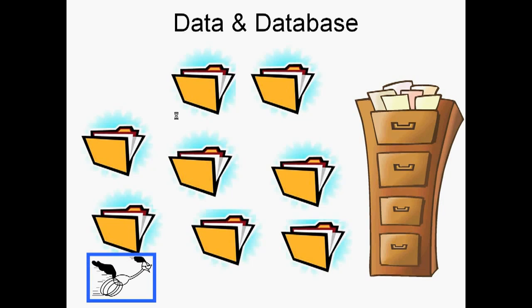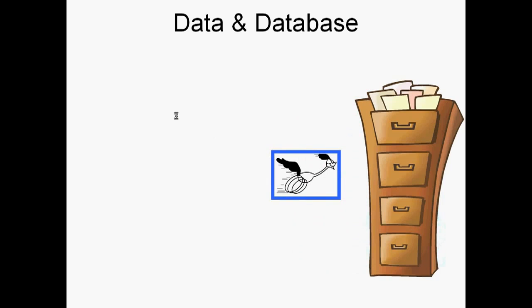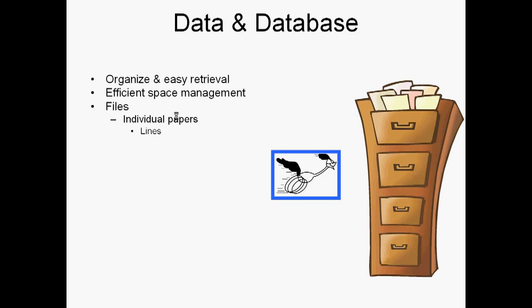The same thing we do in the software. Okay, here instead of the peon, your database management software does that. As simple as that. Your peon is your database management system, the DBMS. Okay, the primary reason why we are organizing that data into proper racks is to efficiently retrieve it and manage the space pretty well. If I randomly throw it into a room, then when you need it, it's gone.